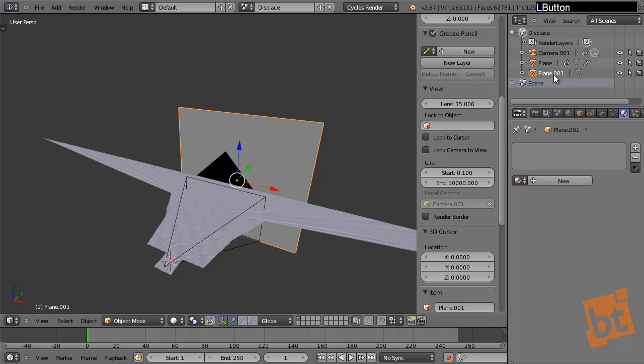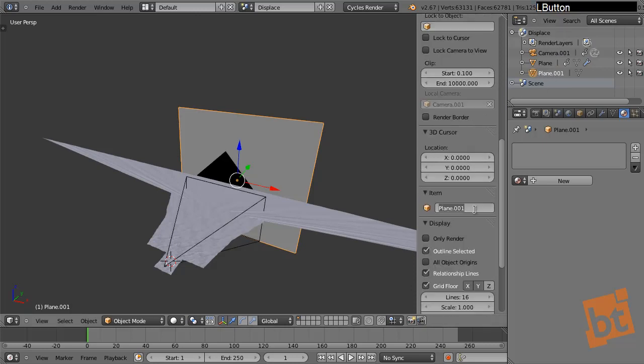So this is the plane, and I'm going to call it sky plane, just to recognize it better right here. And this plane is the ocean, so I will call it ocean plane. So we know what we are looking at in any case, and when we are in Cycles, it's very useful to select stuff from here.